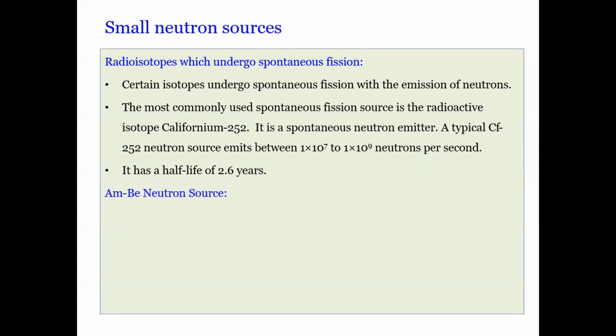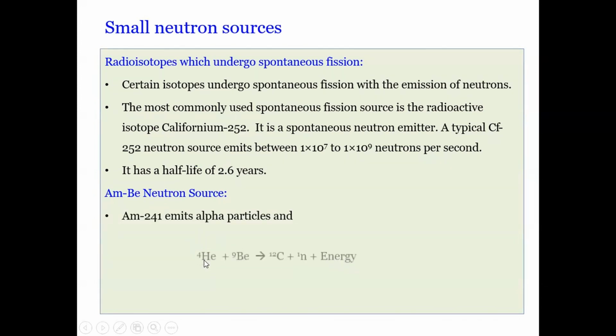Another type of neutron source is the americium-beryllium neutron source. Such neutron sources are really a byproduct in which alpha particles hit beryllium. This is the original method to figure out the neutrons, and James Chadwick had used this. The polonium-beryllium source or the americium-beryllium source, the alpha emitters combined with beryllium, give the neutron source.